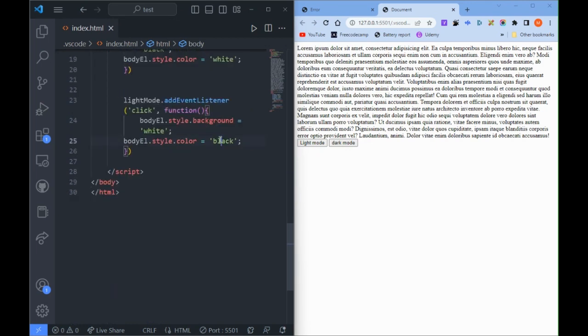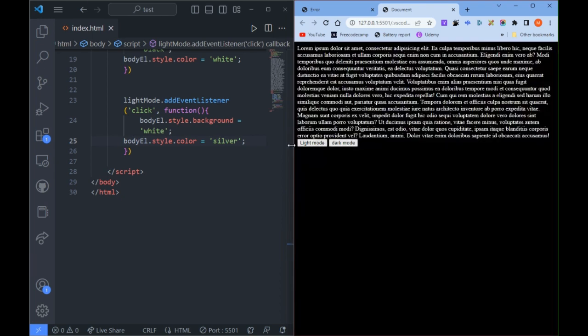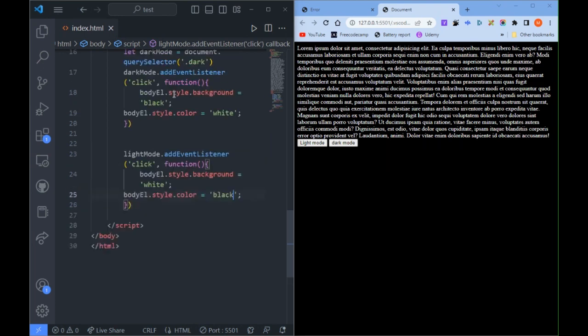Again, if your preference for dark mode is not black and it's, let's say, silver, change it. All I have to do is change it, and let me just reload. This is not auto reloading. So, you guys can toggle around. Oh wait, I set the color to silver. Oh damn. This isn't for light mode.